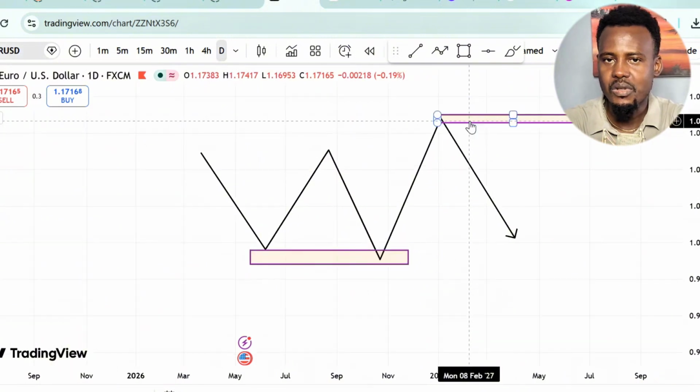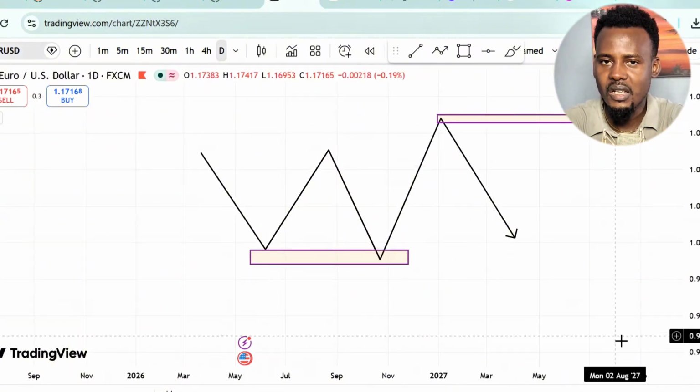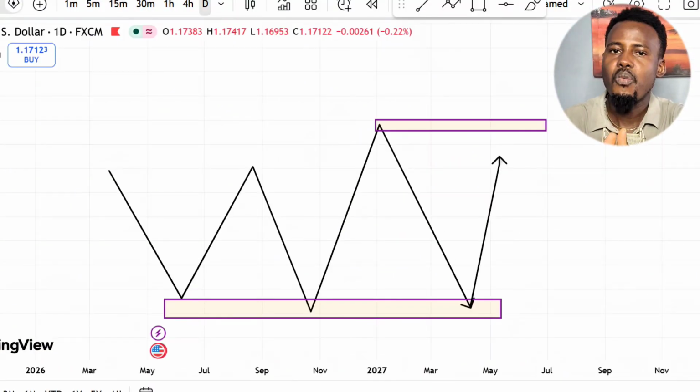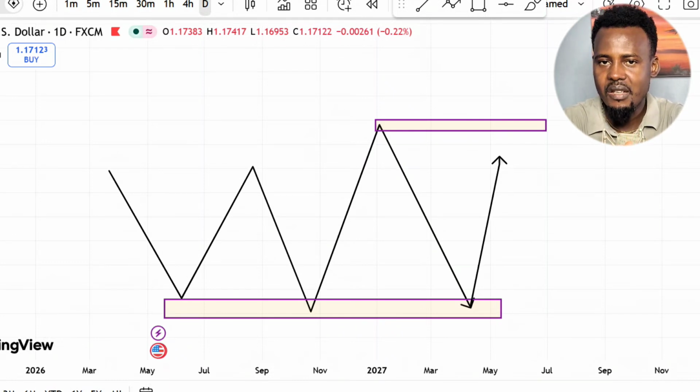Why does this happen? Because traders react emotionally at certain price levels. Now, when price repeatedly reacts at an area, traders begin paying attention to it, and this creates strong reactions. A simple strategy many traders use: buy near support and sell near resistance. Not every support or resistance level works perfectly, but they help you understand where major reactions may happen.